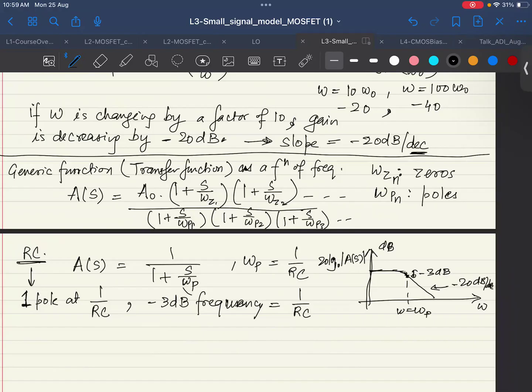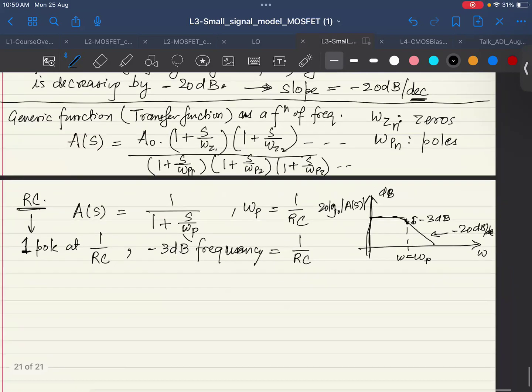So these are the basic concepts of how the poles and zeros work, and I think I can give you another circuit which you can try on your own. You can try to plot the same frequency response for this kind of circuit where there's C and there's R and there's V, and you can look at what pole or zero frequency it would have.